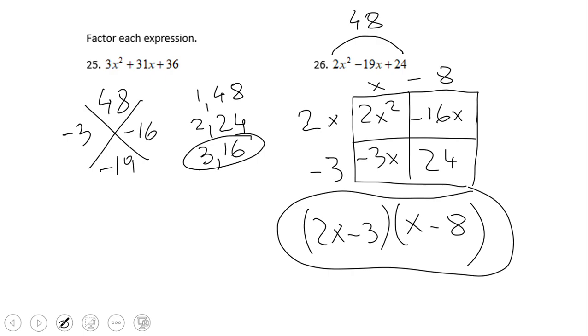There you go, this is the final answer for number 26. Pretty similar. You see here we have that story I just mentioned with the sign. Decide how you're going to play with the sign for your two factors: 2x minus 3 and x minus 8, based on the original one.